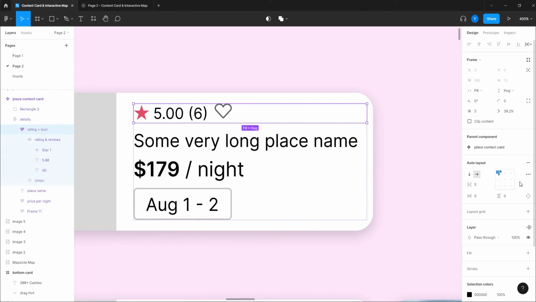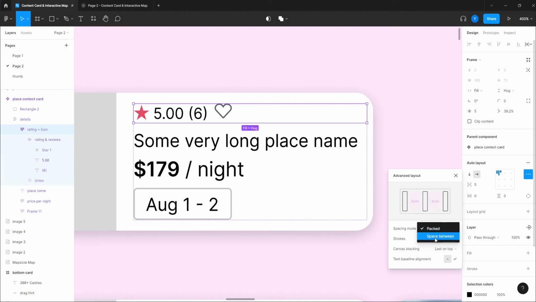Okay, fill container, and then we can put it on space between. Now they're packed, one after the other, and we can easily give it a space between, and it's going to throw it to here.